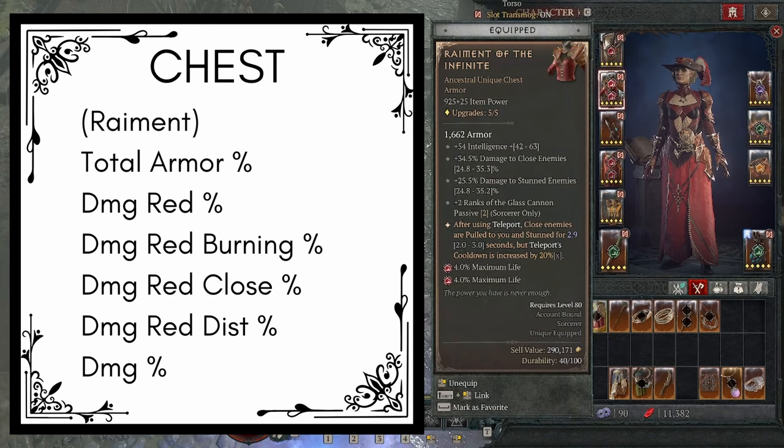Next up, we have the chest piece. We're going to be using the Raiment of the Infinite. So that's going to give us intelligence, damage to close, damage to stunned, and ranks to glass cannon. And also, after using teleport, close enemies are pulled to us and stunned for 2 to 3 seconds. On the downside, teleport's cooldown is increased by 20%, but it's a small price to pay for the ability to clamp enemies up under our meteors at will and CC them at the same time.